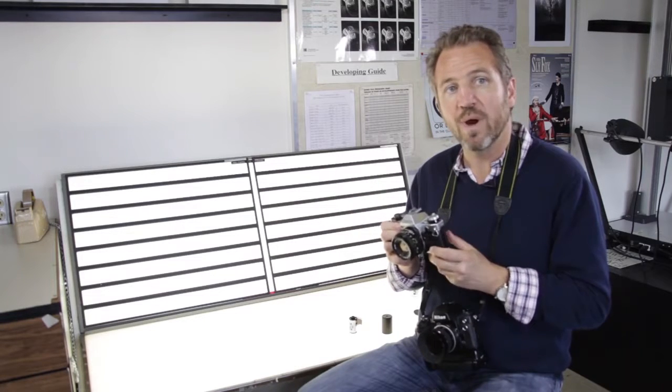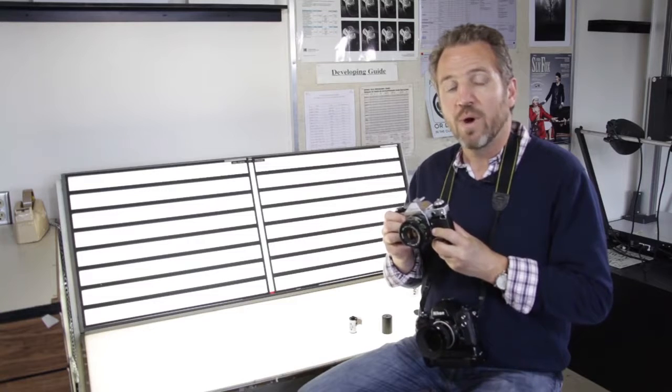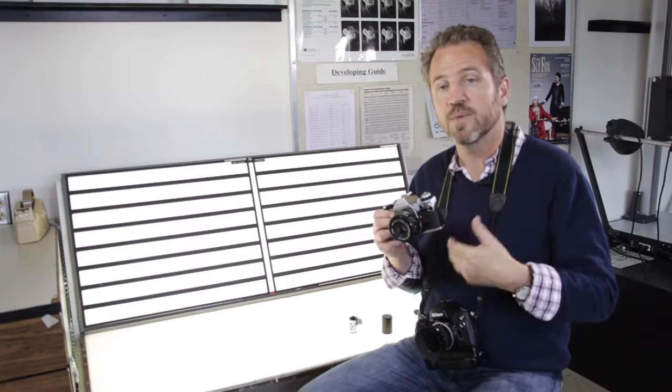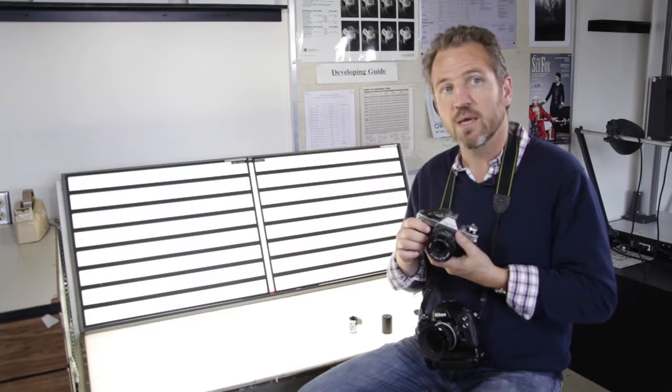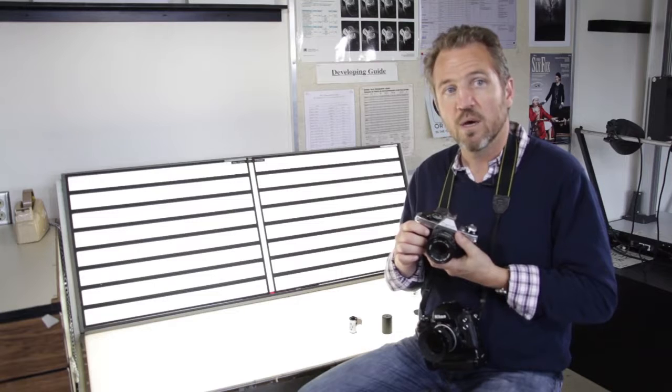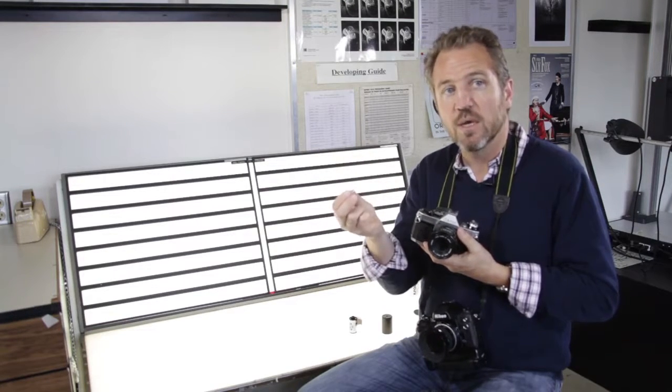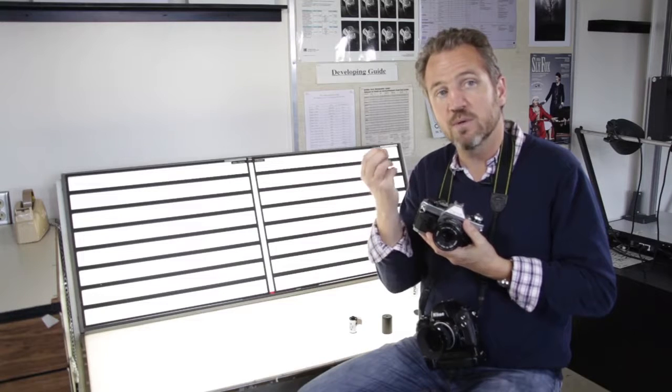And so what I want you to be aware of is that the way a meter works and the way your camera operates and controls exposure starts with calibration to a middle gray value based upon the film sensitivity. What this really means is that light that's coming through the lens has a certain amount of electromagnetic energy. And that electromagnetic energy is hitting a photosensitive cell, kind of like a solar panel, so to speak, and it's converting that into an electrical energy.